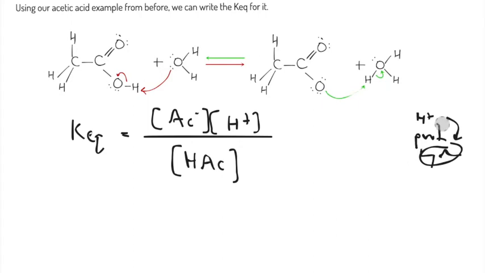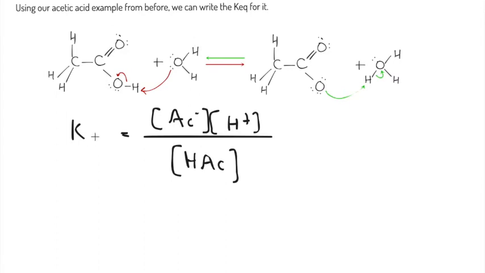Now, I'm going to delete this, otherwise someone in the future will see this and they'll wonder what it is because they didn't watch the video. So, we have KEQ, our acetate ion, and our proton over our protonated acetate. Now, we could call this KEQ, which is 100% correct. However, to be more specific, and thinking back even to grade 10 literacy, one of the key things that you learned is that being specific, adding those details, makes your work clearer.